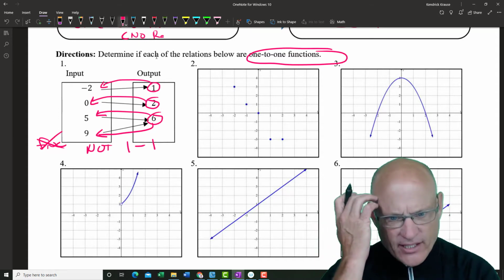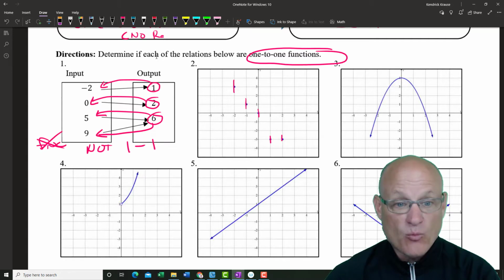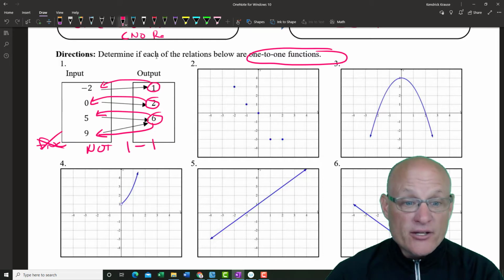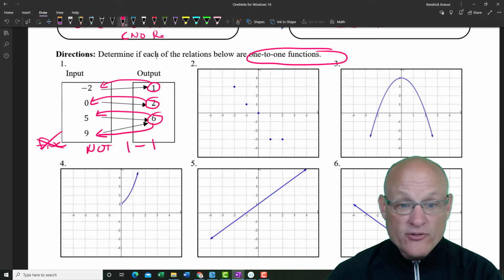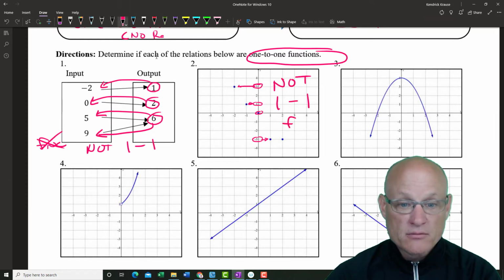So let's take a look. This passes the vertical line test. It's a function. If I draw a vertical line through each one of these points, it only hits the graph once. So yes, it is a function. The -2 doesn't repeat. -1 doesn't repeat. 0 doesn't repeat. 1 doesn't repeat. And 2 doesn't repeat. Now, number 3. On the y-axis, there's only 1 point. Number 1, there's only 1 point. 0, there's only 1 point. But down here at -3, look at that. There's 2 points right there. So this is not a one-to-one function.